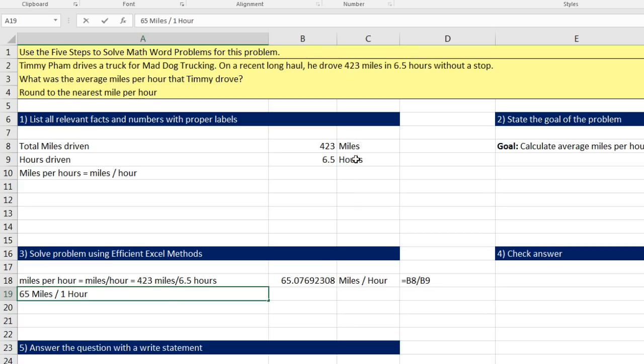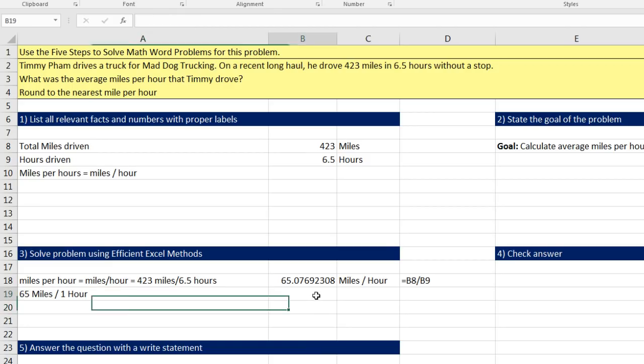Anytime you do division with two different units, you can always just calculate your answer, keep the two units, but put a 1 in the denominator, and it will help you decipher what the meaning is. Now, this is our first time looking at dividing with two different units. Actually, next video and in the next 2 weeks, we'll do a lot more with dividing fractions, percentages, and things like that, and we'll talk more about this. But that is a great trick to know. When you have different units, if you want to know exactly what it means, just leave the units and put a 1 in the denominator.